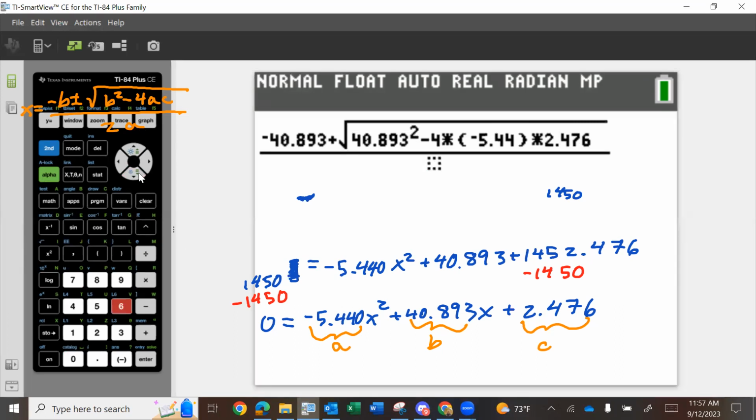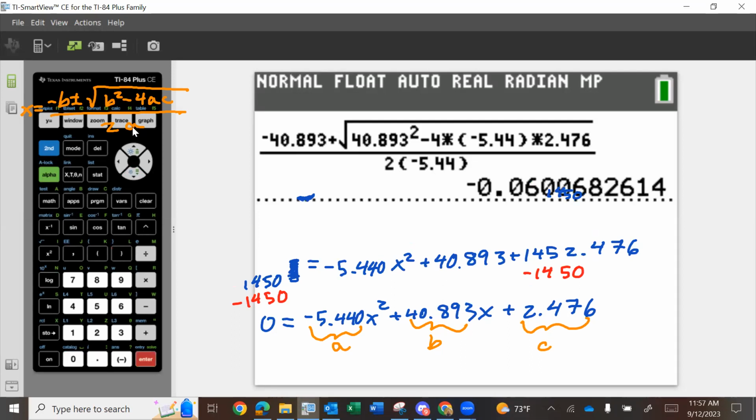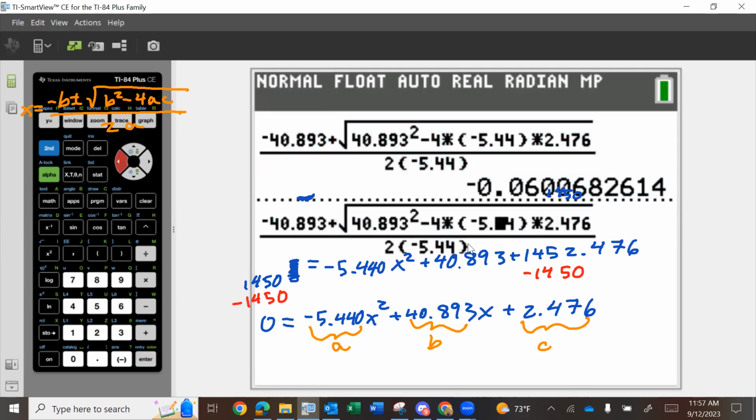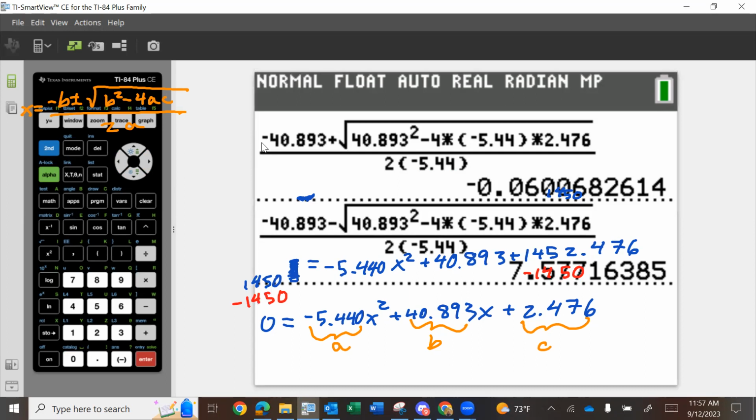Now we got to go down to the bottom. So I'm going to hit the down arrow. And I'm going to do a 2, and then I'm going to multiply that by a. So negative 5.44. Boom. So we got that. But we got to do the negative one also. In that plus or minus, I did the plus, now I got to do the minus. So I'm going to arrow up to all my work, hit enter, and then I'll use the arrows to navigate to that plus sign right in front of the square root, and then I'll turn it into a minus. Enter, done, got it. Wasn't that cool? Yeah, we're not typing it twice. No, thank you.